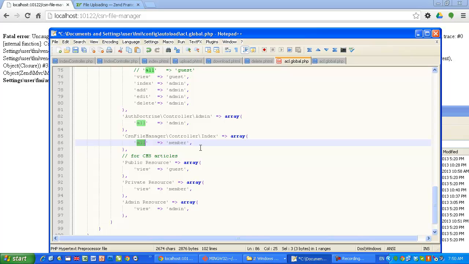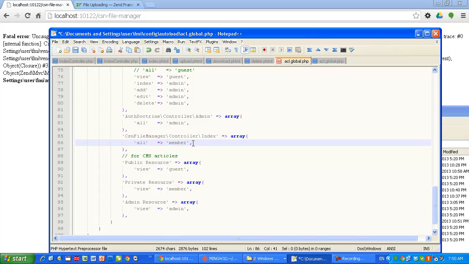Each time we do that, we also have to go to the access control list and describe who has access to different actions in this controller. In this case, notice this. Only the members will have access to all actions of the resource CSN File Manager Controller Index. And that's enough for now.